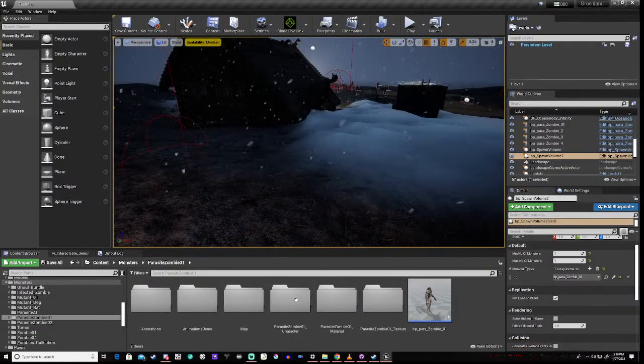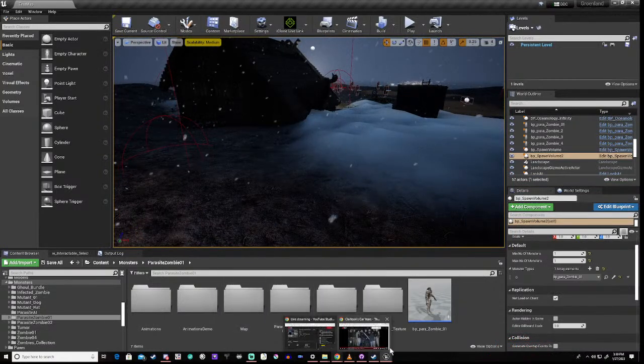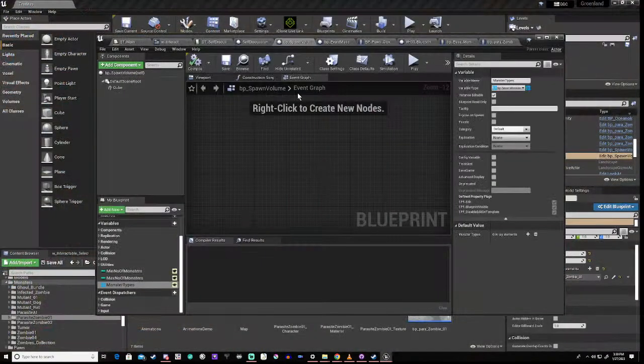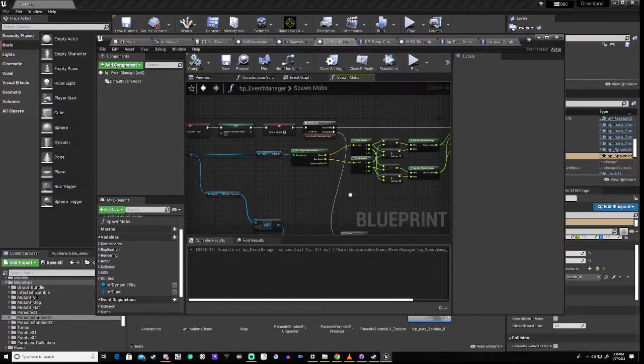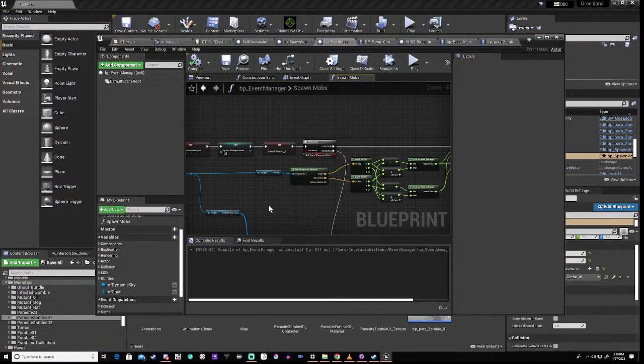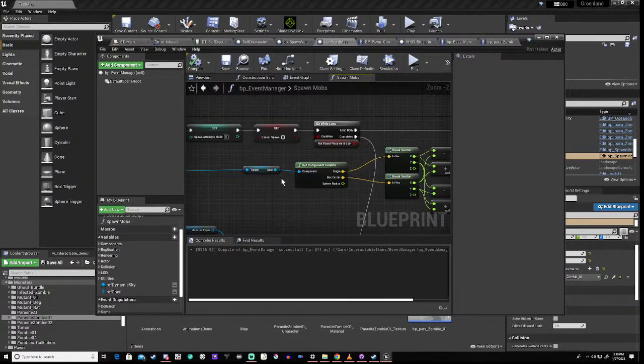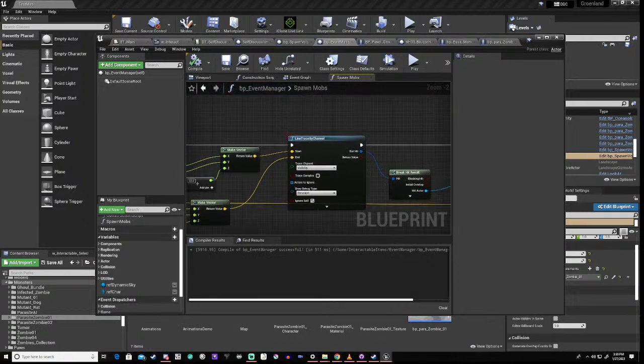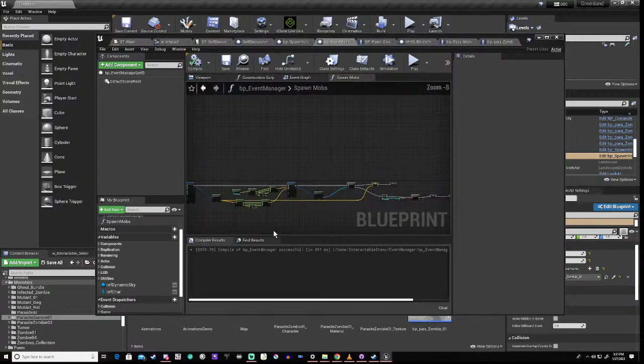So now, with that all working, we can go back here and we're going to switch off the line trace because we know that it's working now. Okay.